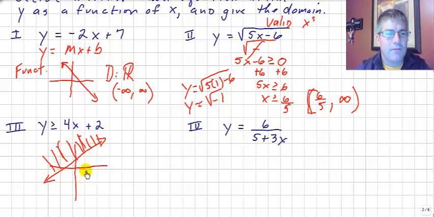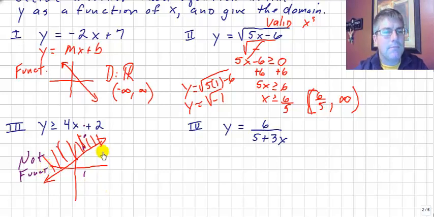So is this a function? For every x, am I going to get one y? Well, no. As it turns out, in this particular graph, if I choose x equal to 1, I could get an output here, I could get an output here, I could get an output here. Those are all valid solutions. So this is not a function. So, not a function.